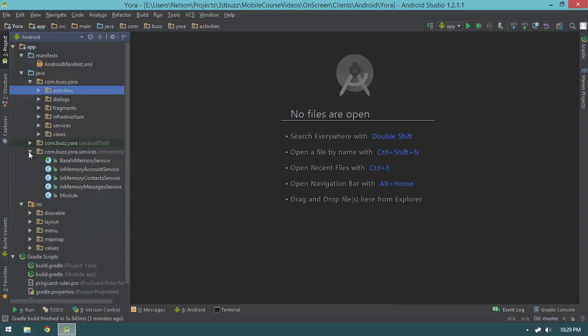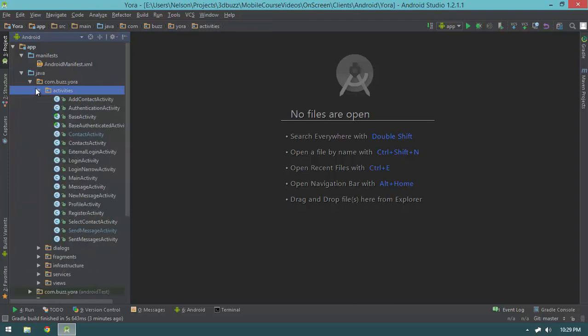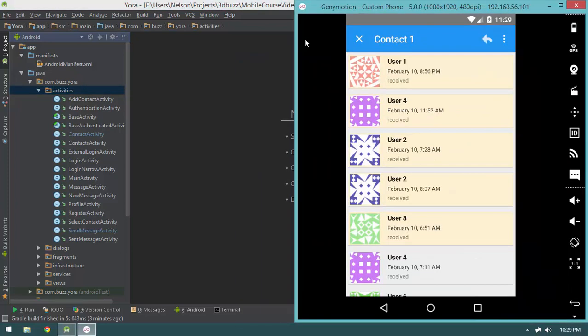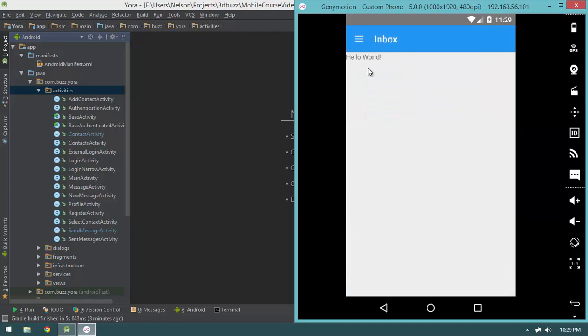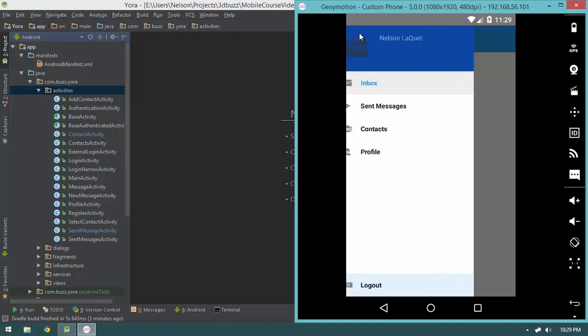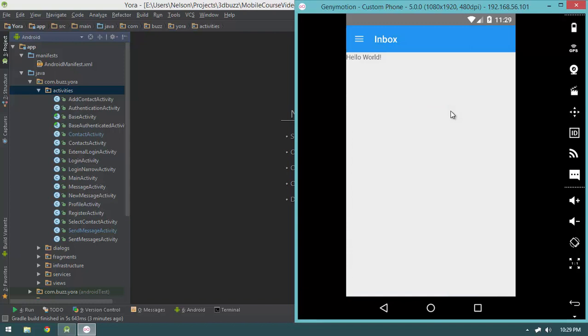All right, guys. Well, we're down to one new activity and one finishing our last other activity. So basically, all we need to do now, for our UI anyway, is I do need to come here into my inbox and actually write the inbox. And that's going to require us to put together a RecyclerView with multiple view types, which will be interesting. Then we need an actual activity to display a message. That's basically the thing that this whole application is for. That's the last thing we're going to implement, as typically how programming goes. And yeah, once we get those two activities done, our UI will pretty much be finished up.